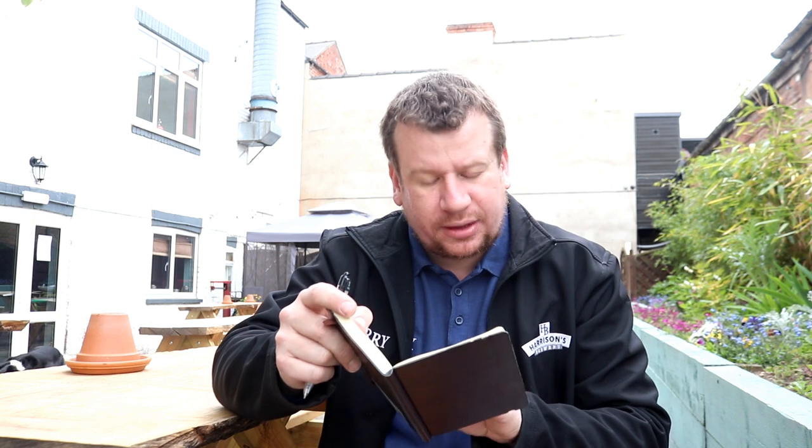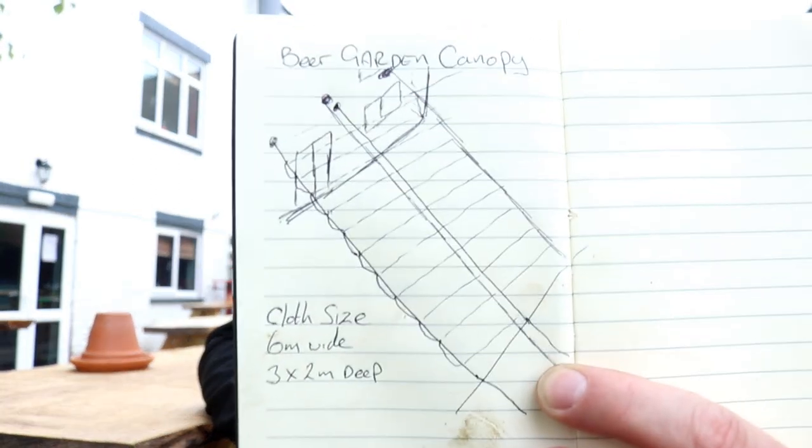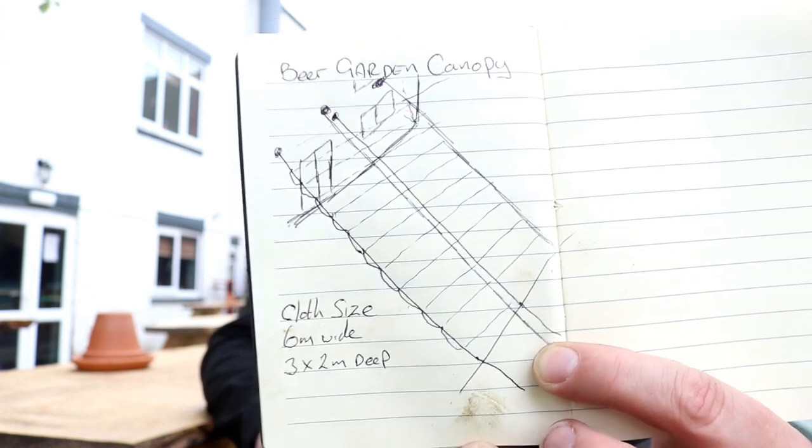So to give you a bit of an idea of what's what, that's the kind of thing that we're aiming for. And the cloth that I'm thinking about using is the kind of stuff that you'd use for awnings outside a butcher shop, for instance. Or they often use it for making outdoor furniture like bean bags, seat covers, that kind of thing. I've got a few samples in the brewery to show you, so we'll go in there and have a look at that in a moment.